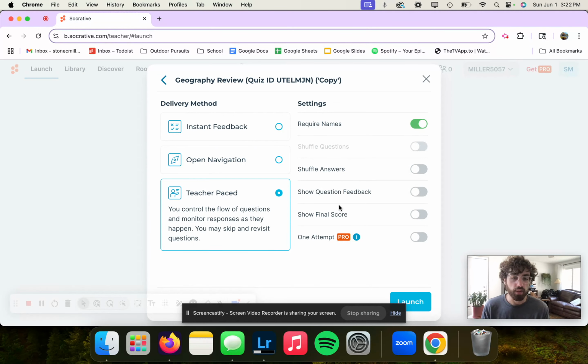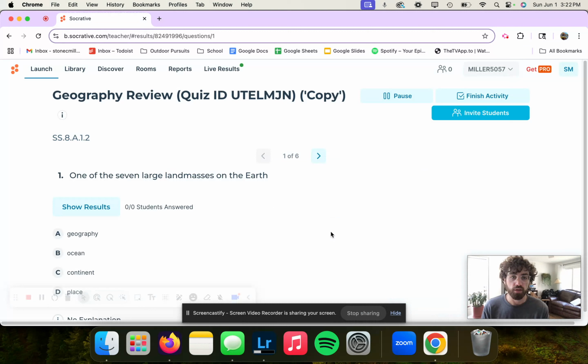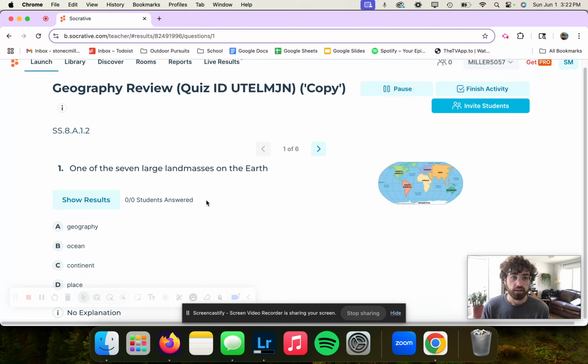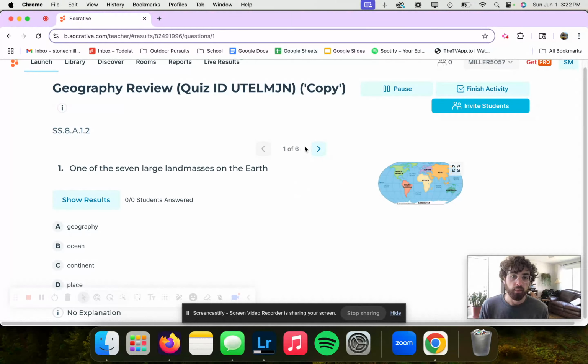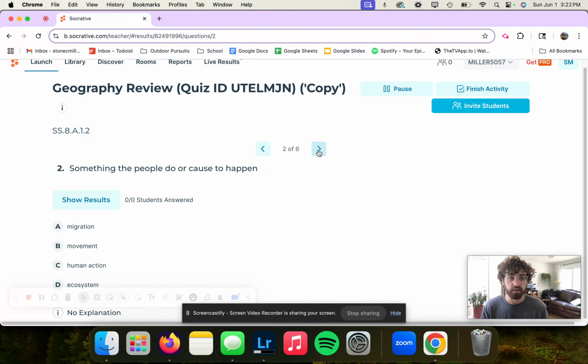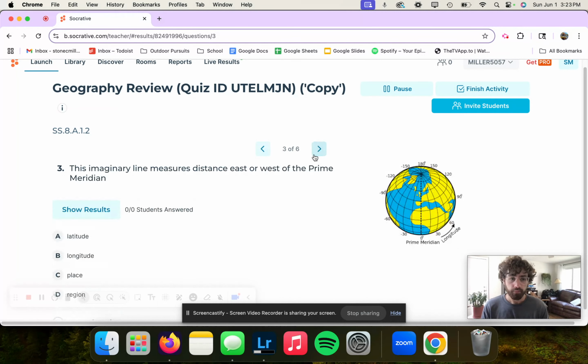I can also make it teacher paced, where I can set the pacing for how long they have for each question. And so I can launch the quiz. As you can see here, students can take the quiz question by question. The platform allows you to use photos that students can zoom in on in order to answer questions. It's very simple and sleek design, not much room for distraction, which is great, aligns well with the Triple E framework. Also, really a platform that's very focused on time on task.